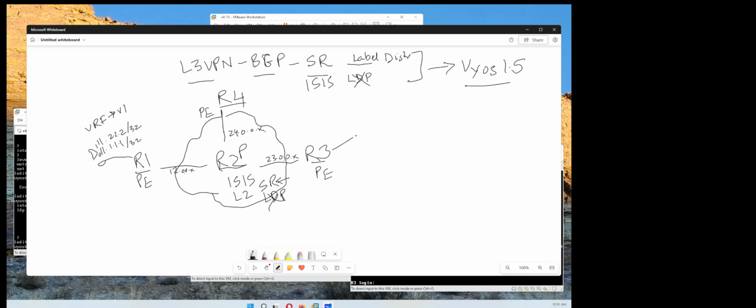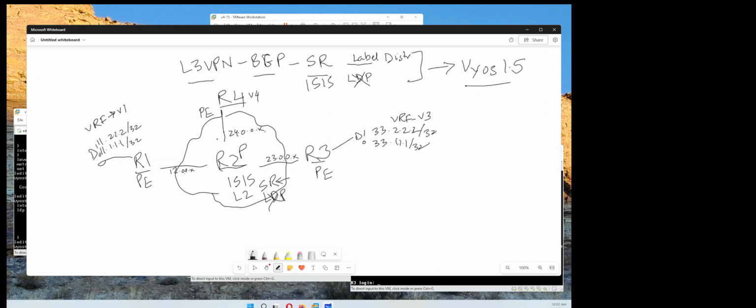This one's got 33.1.1.1/32, 33.2.2.2/32, VRF 3, and this one also has 44.111 and 44.222 in a VRF V4.